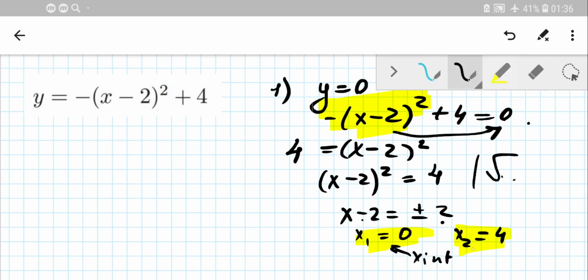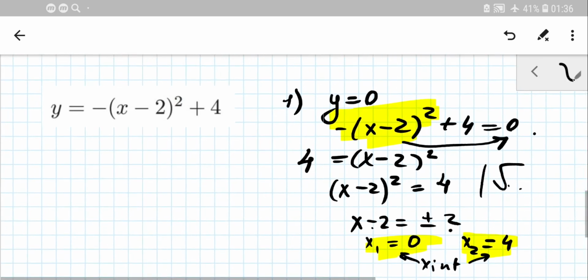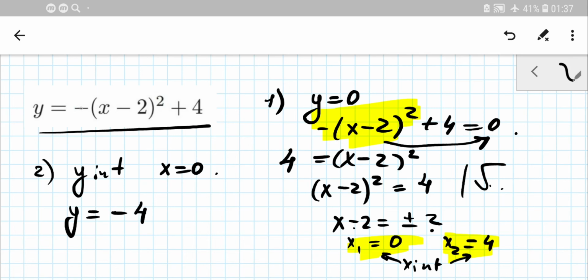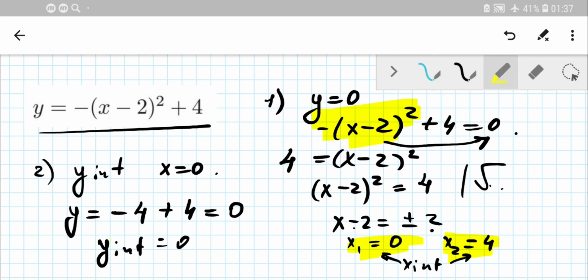All right, here it's obvious. Okay, so what about the y-intercept? Obviously, using the vertex form, to find the y-intercept you need to put x equals 0. So 0 minus 2 squared will give you 4, but with minus. So you'll get minus positive 4 here, and plus 4, and you'll get 0. All right, that's going to be the y-intercept. You see, it takes actually little time, just few seconds. Within a minute, you can do it with no problems.